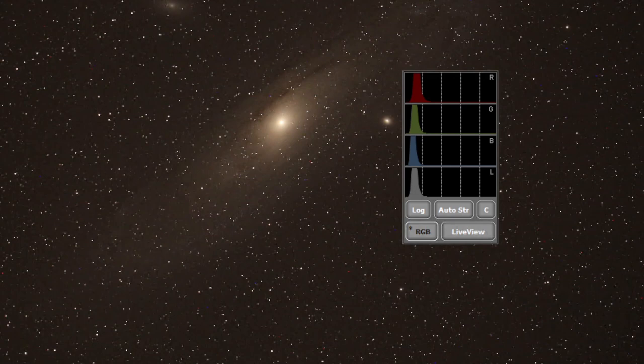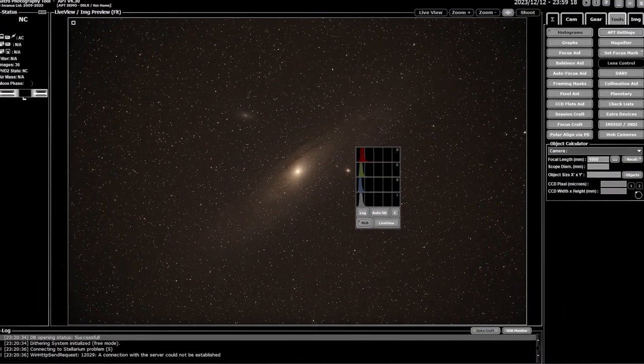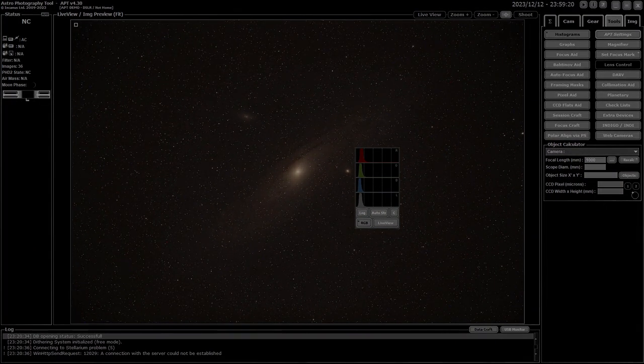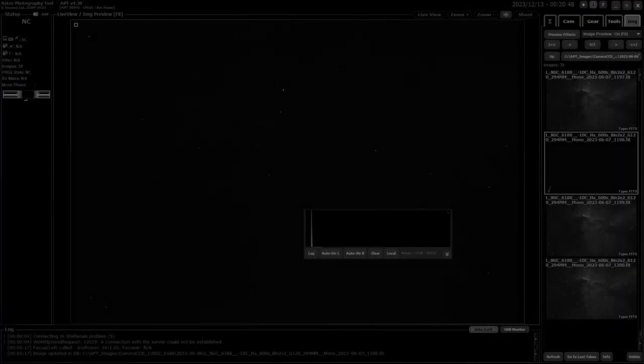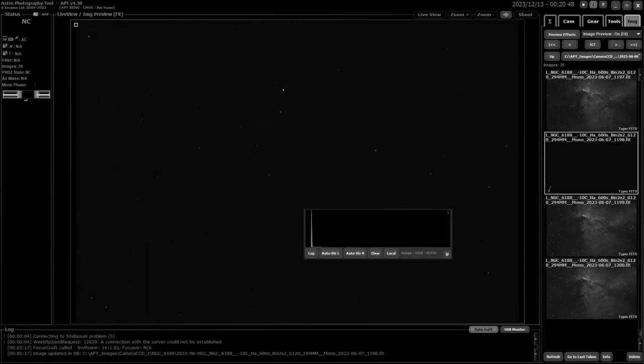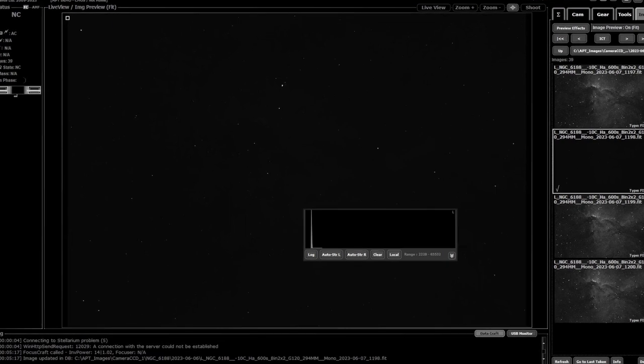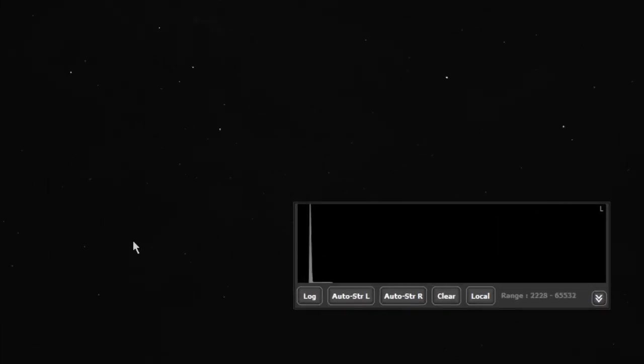Just give me a second and I'm going to stop this one and come back with the other mode we have, which is for your FITS files. Be right back. So here we are with the histogram for a dedicated Astro cam that works with your FITS images. It can be accessed exactly the same way as the other one, through your tools tab, through the summary menu, or Alt H will open it again.